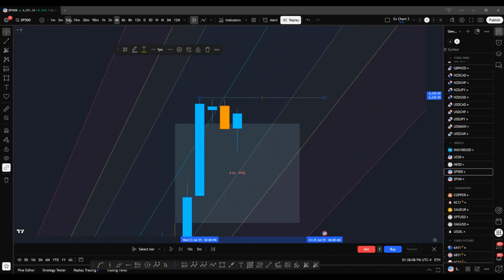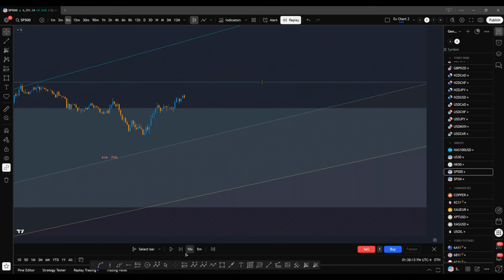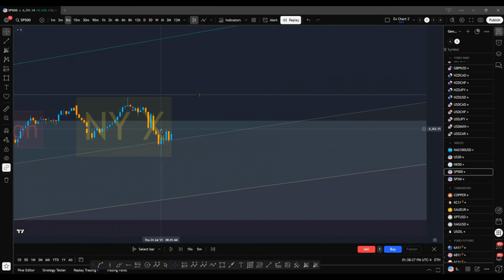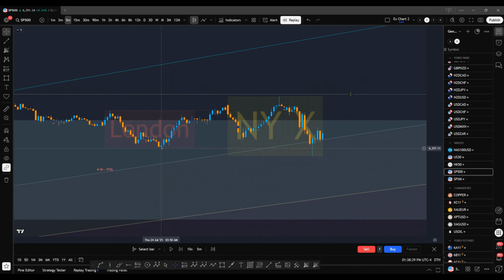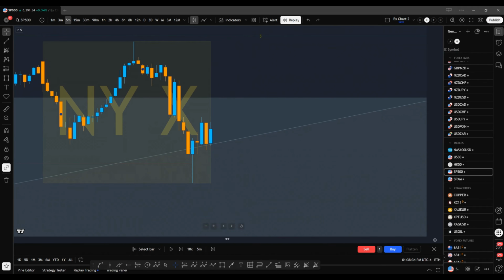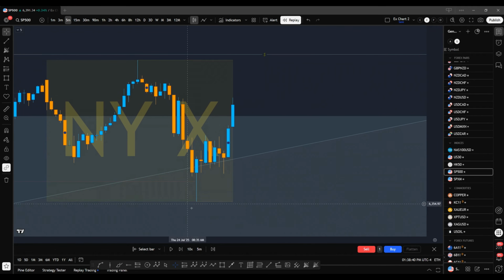So let's go down to the 5-minute. Now that we're in the 5-minute, we are going to let price play out. And let me actually turn on my kill zones here. Okay, so we saw London got swept. We saw the low of London also get swept here, right? So now we just need something that says that we're going to move towards the upside and get into our entry, which we kind of have here, right?